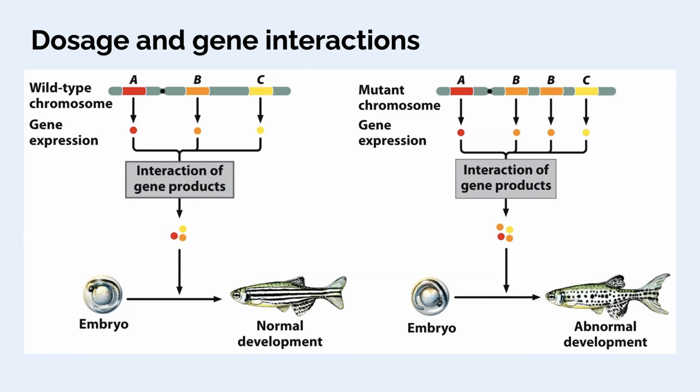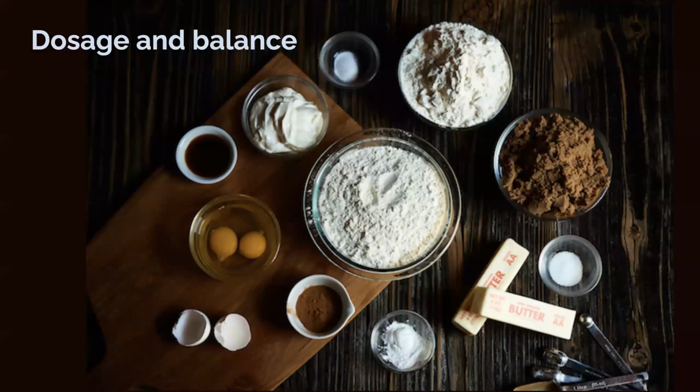So they're just giving you a hypothetical here, not really spelling out why the interaction would be different, but hypothetically something changes in the situation where there's a double amount of B, and that causes something to develop differently in the development of this organism. So just general principles for now. It gets into biochemistry that I want to avoid getting into too much depth with, but maybe a little bit of an analogy here.